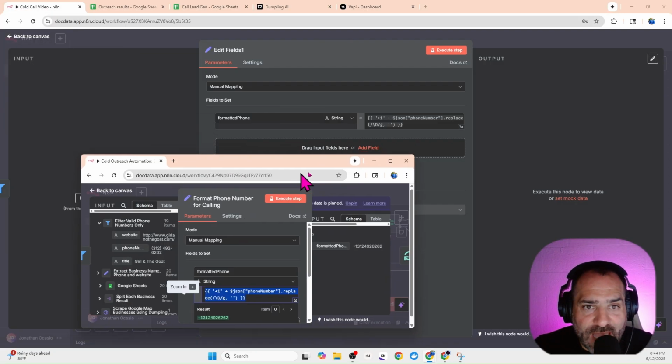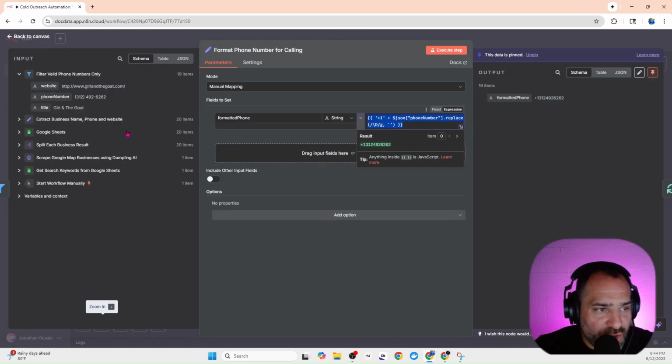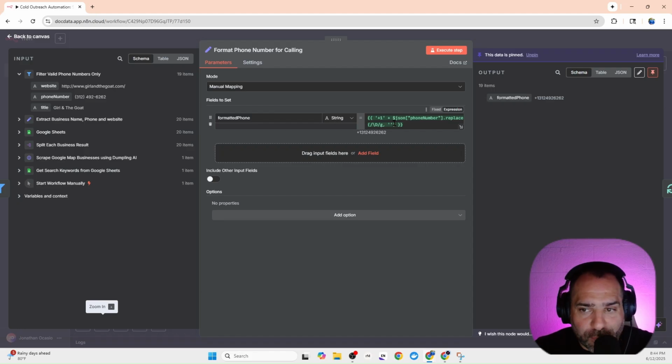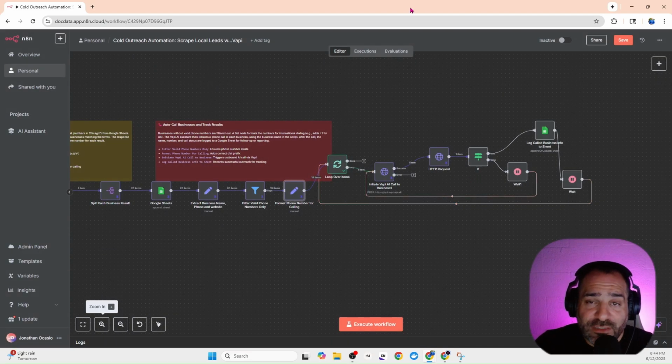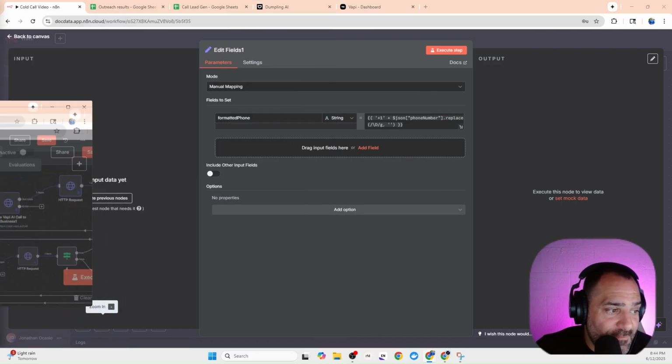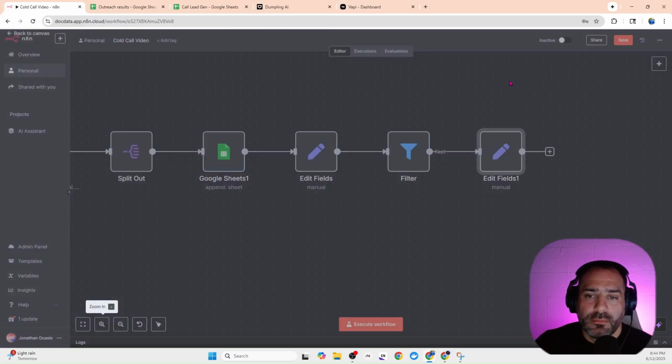So let me show you what's going to happen with that. What's going to happen is we have a phone number here on the left that has parentheses and no +1. When this comes through, it's processed, and now we have a phone number that has a +1 with the phone number with no parentheses or anything. So that's why I think it's one of, or if not the most important one.